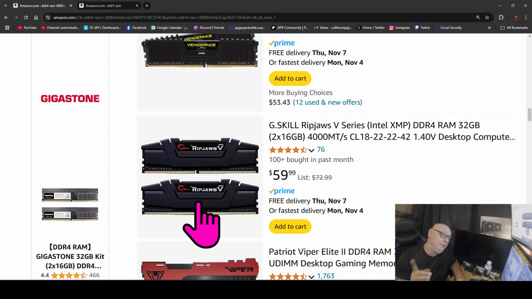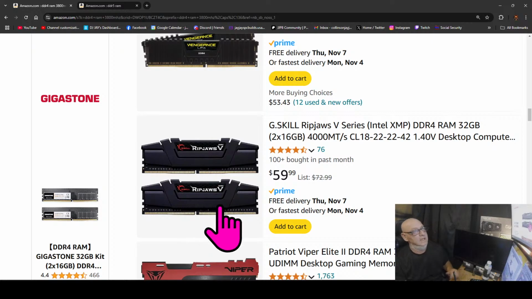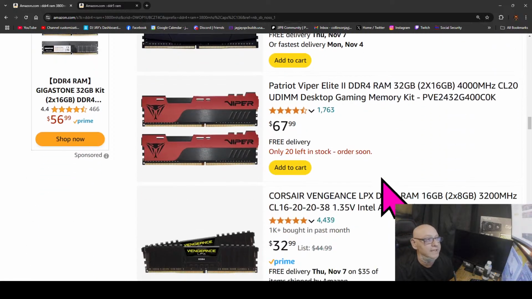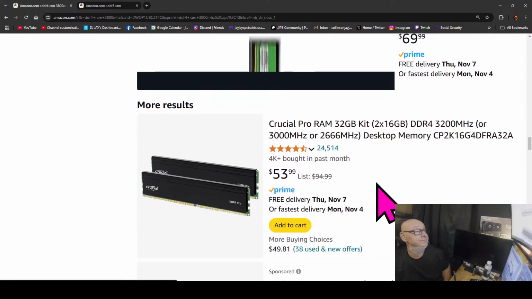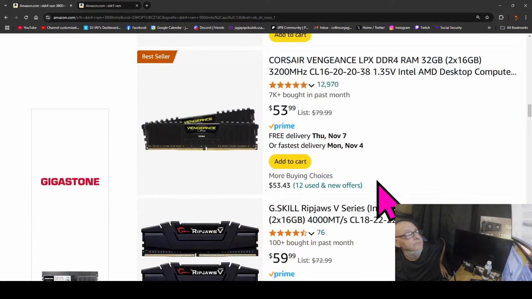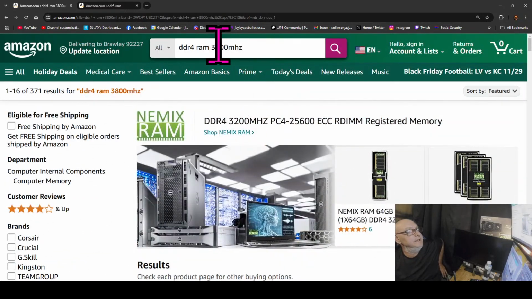I already got Ripjaw in my other system, and I know you can overclock in that other system. But the Ripjaws are very finicky. This type, they don't like to overclock. They really don't. Let's go up here and hit 4000.